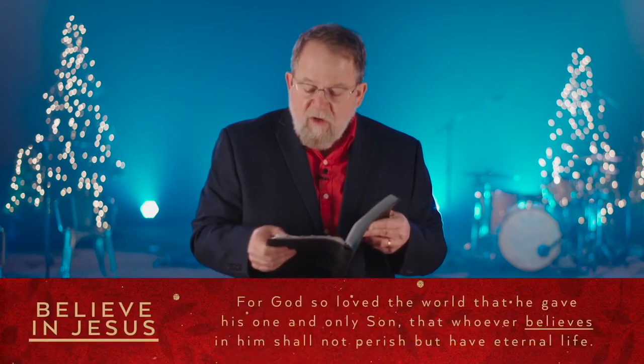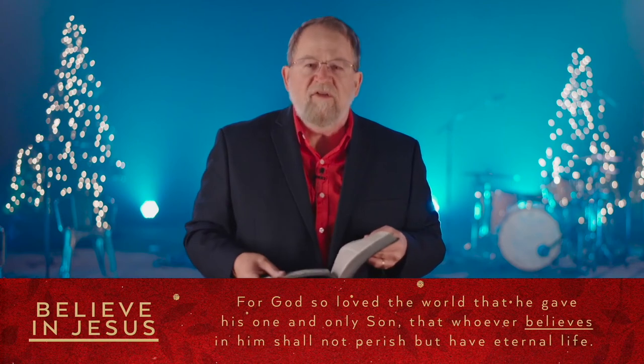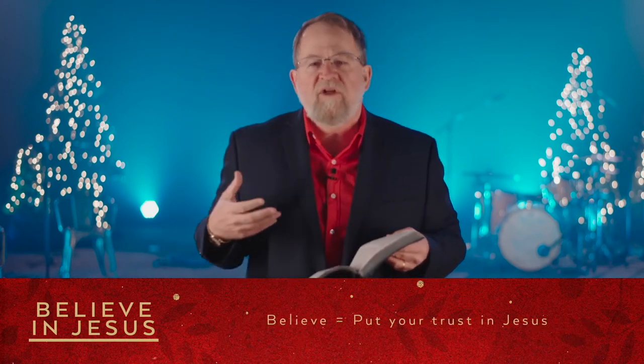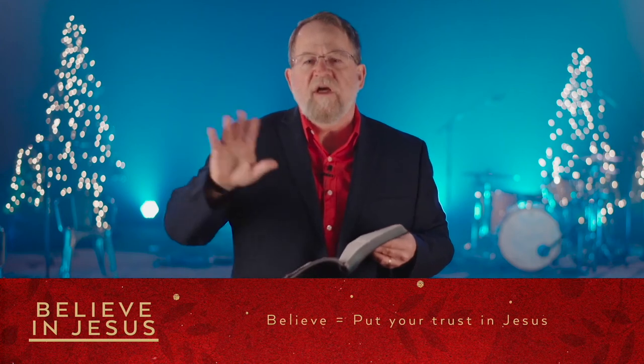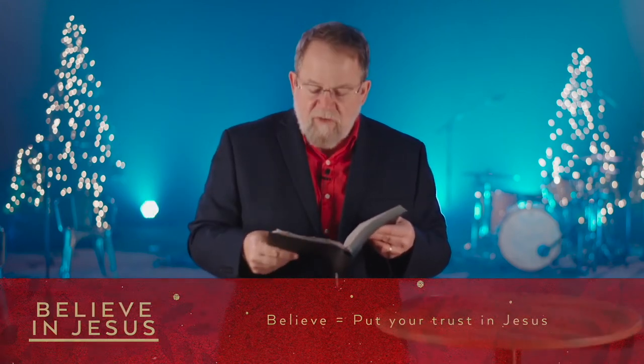The next word I wanted to point out is believes. This idea that the one and only Son, and whoever believes in him, and that word believe means to put your trust in the Lord Jesus Christ. That means that you have faith in him, that you believe in him, and you're not going to look to yourself and you're not going to look to something else, but you're going to look to the Lord Jesus Christ and believe that he is the Savior of the world.